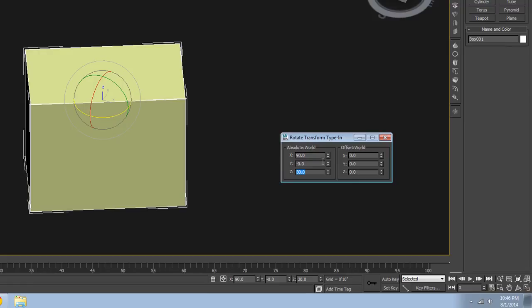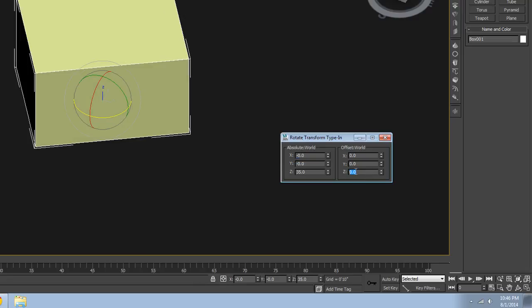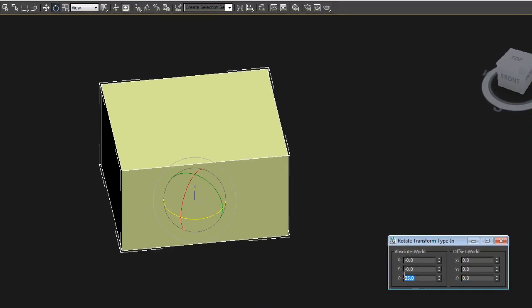So that puts it at 30 degrees. The X, will put it back to 0, just like we created it. And these are offsets. So it's at 30 degrees right now, but we want to add 5 more degrees to it, just like that. So that offsets it 5 degrees from where it was, so now it's 35 degrees. So that's the difference between these absolute world and the offset world.